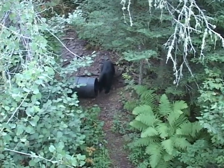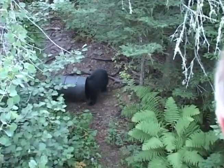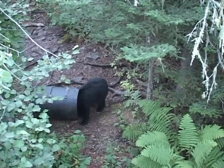My dad has to watch this bear come in and out of the bait site several times before offering him a good shot.